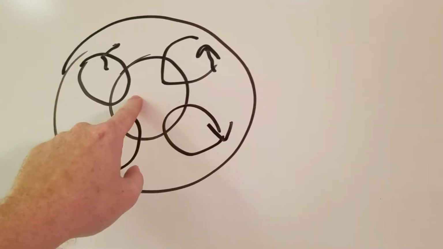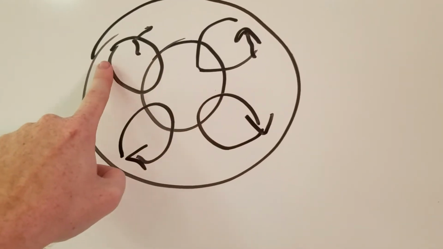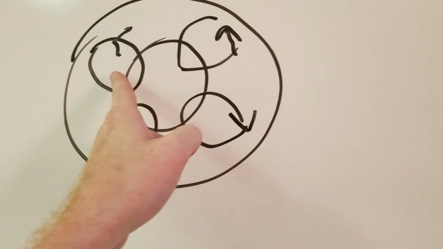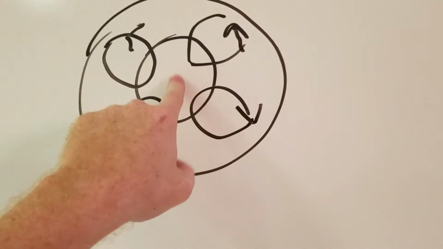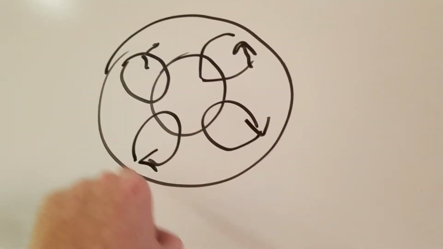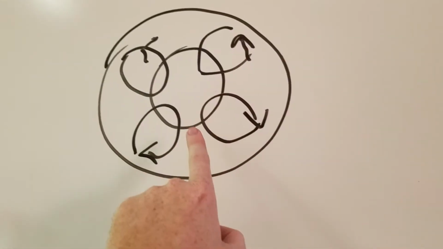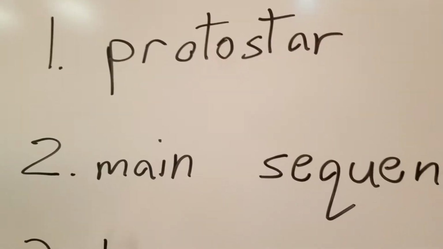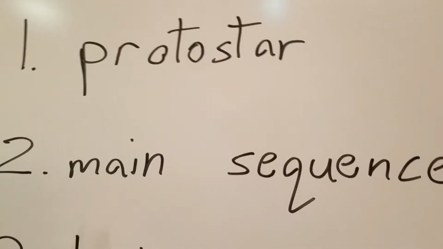That means that as soon as the hydrogen is used up in the core, the convection zone can scoop up the used up helium and push in the hydrogen from outside of the core. That means that the red dwarf star gets to keep going for much longer. It gets to use up all of its hydrogen and turn it all into helium. Now, that's important because that means that once the main sequence is done, once the hydrogen is used up, all that's left is a big ball of helium.